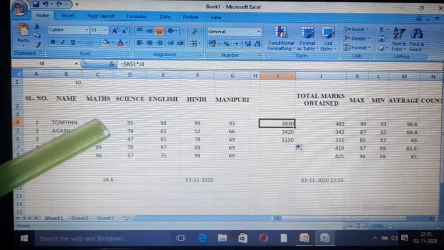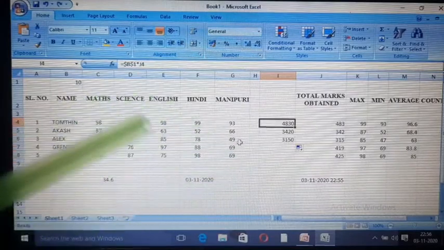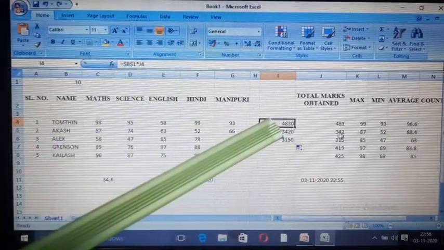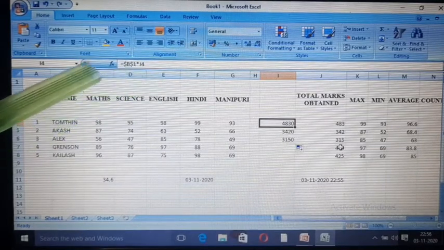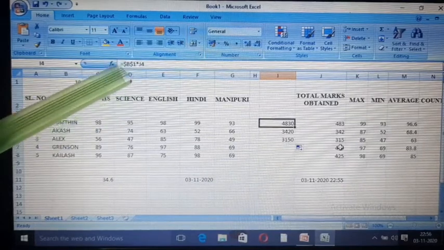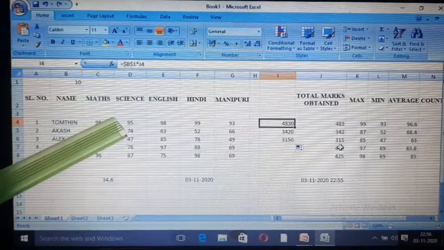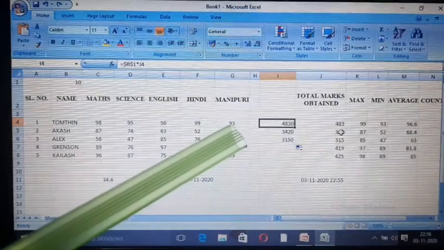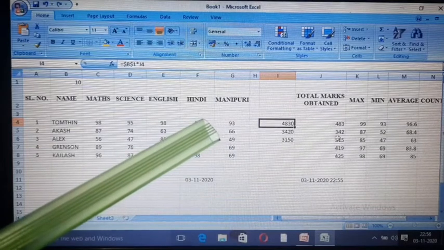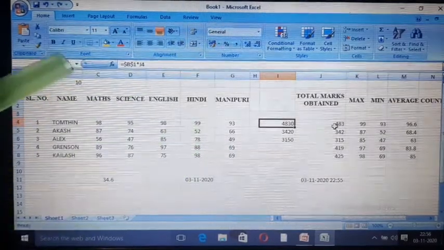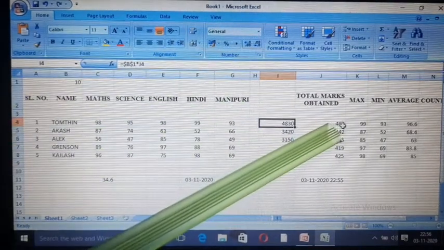Only J4, J5, J6 change, and this remains fixed. We make a cell absolute when we want it fixed, for example the price of pens, say 15 rupees, fixed across zone 1, west zone, east zone, north zone, south zone. Suppose the price of pens is 10.